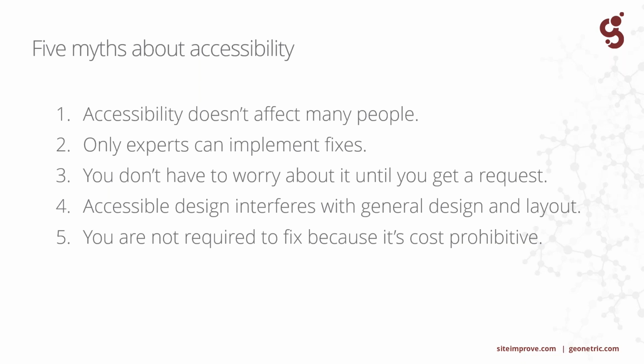Okay. Again, everyone has a role, not just the coding experts, not just the developers, not just the accessibility professionals can implement these fixes. There are steps that can be taken along the way by every member of the team, whether it's leadership showing that awareness and dedication to a program, or even folks that are responsible for content at a fairly low number of pages or whatever the case may be. There are steps that all of us can take to implement small changes that in the big picture make a difference.